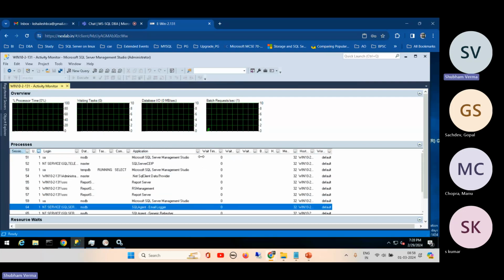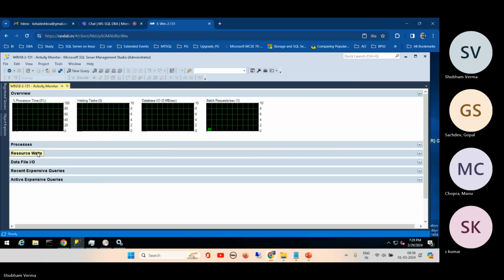You can see the jobs basically. The application name: if we fire sp_who or a command line tool, we get the same data basically, the stored procedure sp_who. Okay, this is about the processes.